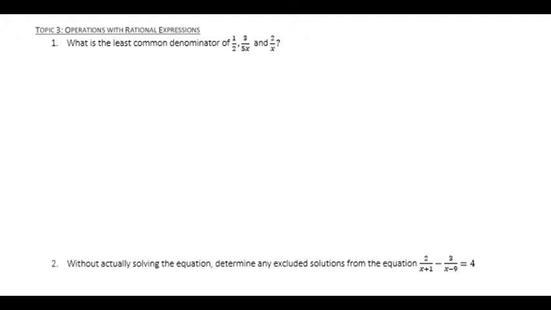So always where we're going to start in questions like this is we're going to factor the denominators or write them in their prime factorization. So that makes this a little bit easier for us because the first denominator, which is 2, is already written as a prime factor, which is 2. The second denominator, 5x, you can write that as 5 times x. And the last denominator is just x. So what I like to do to come up with the least common denominator is take one of each of the prime factors. So we want distinct factors that we're going to use.